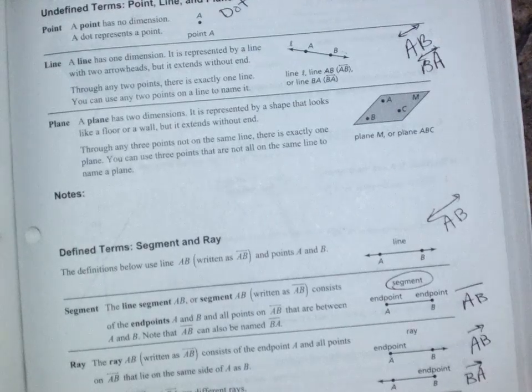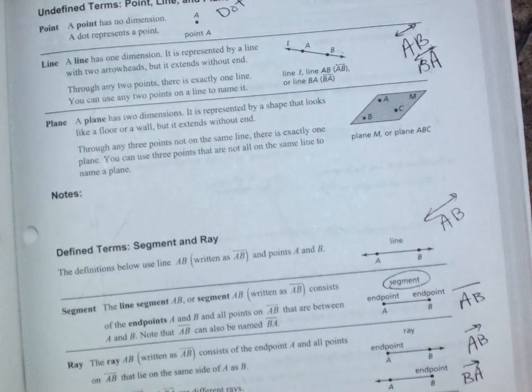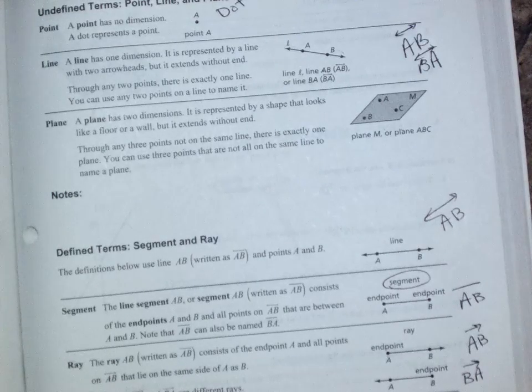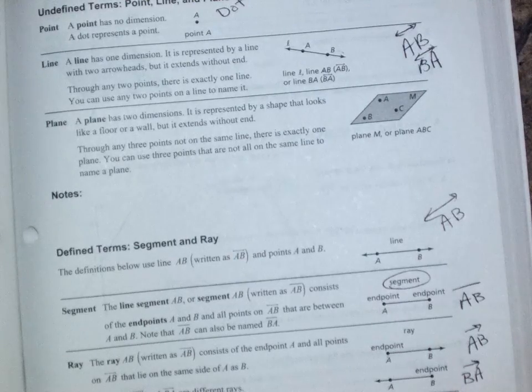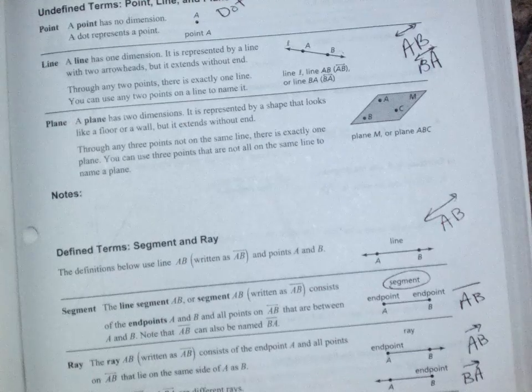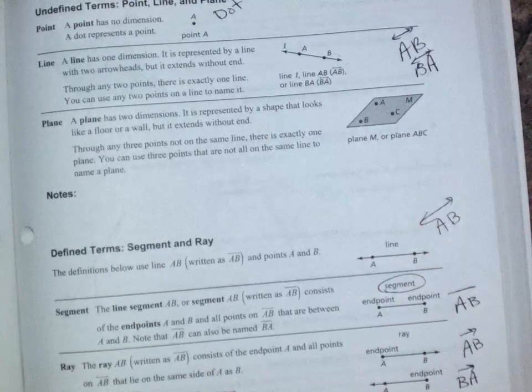Now, opposite rays, or just two rays that go, are connected, basically makes a line. Opposite rays do. So, for instance, if I've got line, I've got ray C, A, and I've got ray C, B. When you connect them, they make opposite rays, which is really just a line, isn't it?